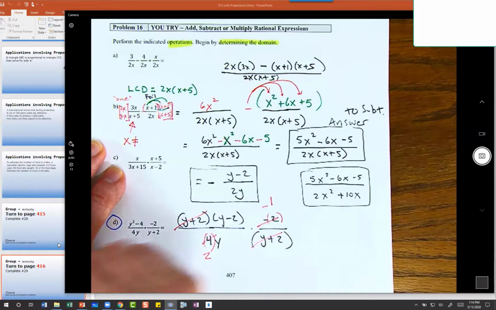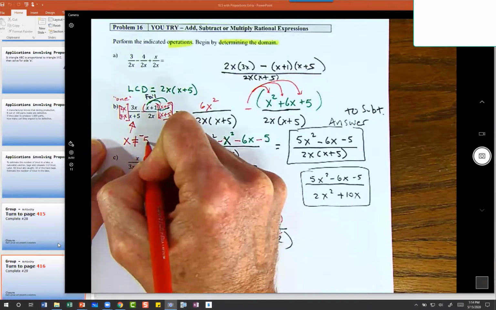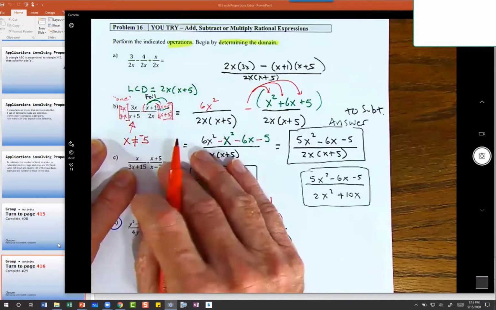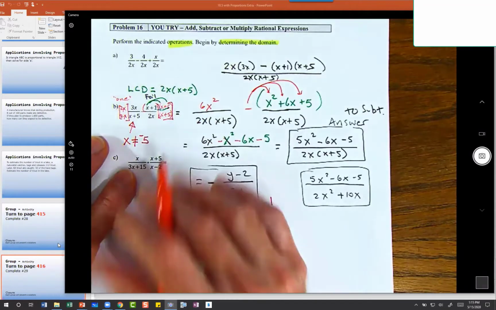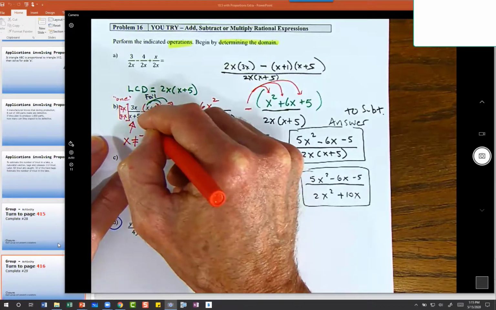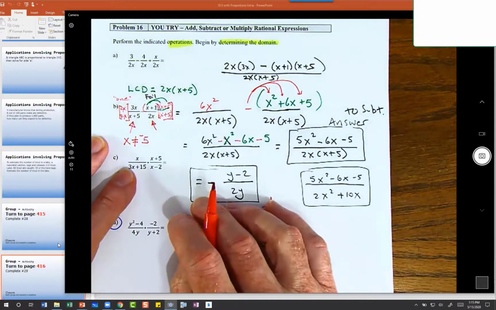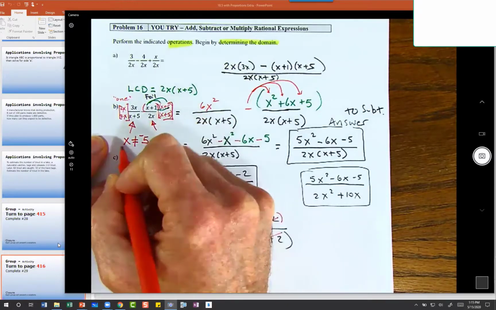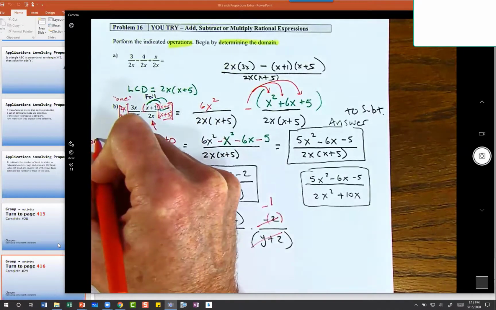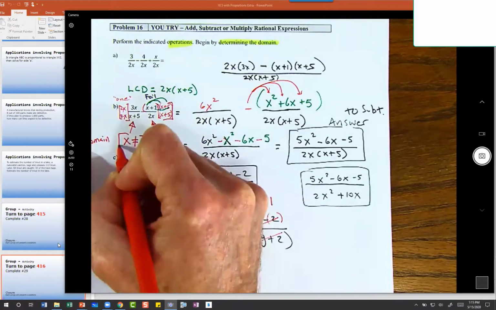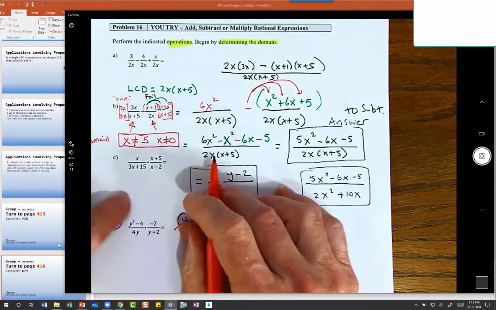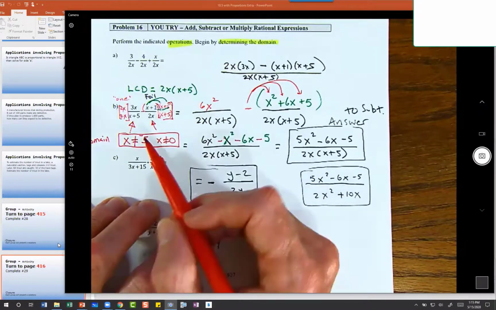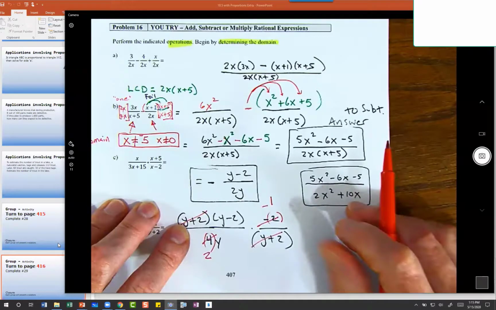-5. Right. Okay, so if you can do that intuitively and you see, oh, -5 plus 5 is 0 on the bottom, 0 on the bottom is bad. You're done. What about the other fraction? What is the bad number for the other fraction? 0. Right. So this is the domain. So sometimes you can just do it by inspection. If you look at the fractions, they're simple enough that you can just call them out right at the beginning.